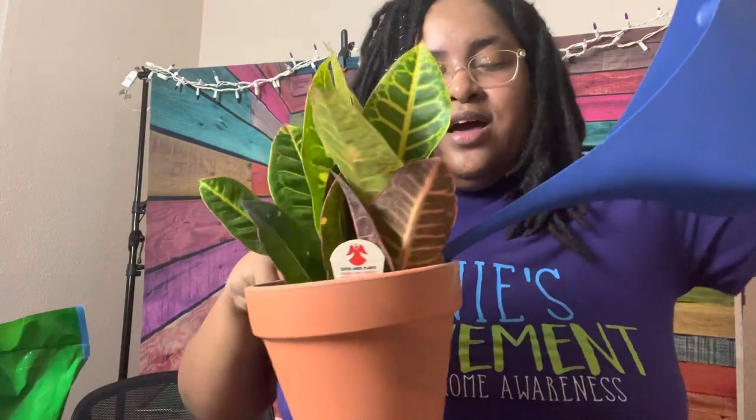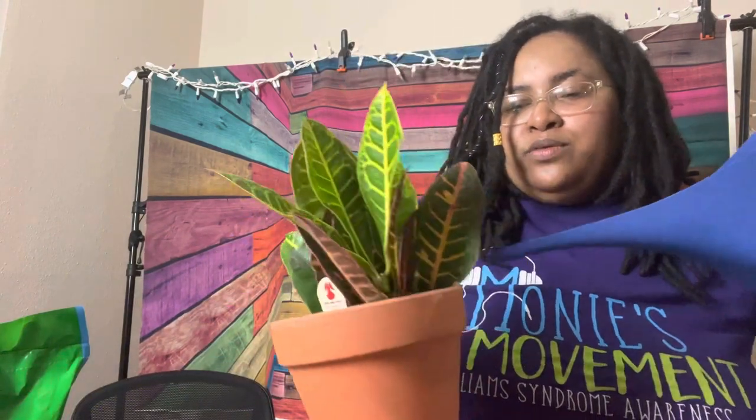I think this will be very helpful because I've been watering my plants using mason jars and just random anything to put water in, but this spout is gonna help me a lot. So I get to get in between the leaves, and then if I have my spray bottle, I could just spray the leaves when needed.